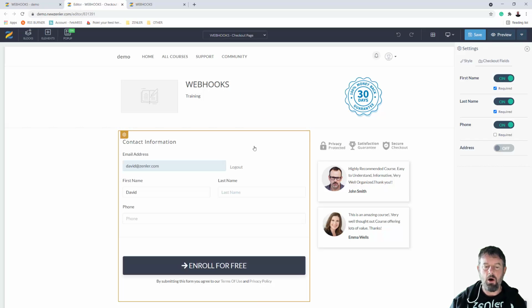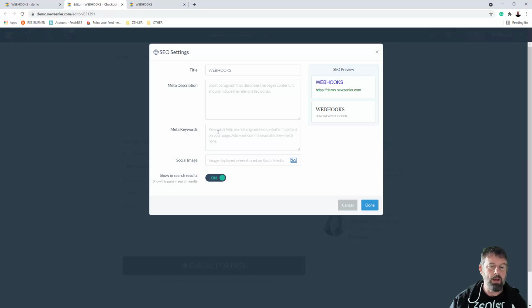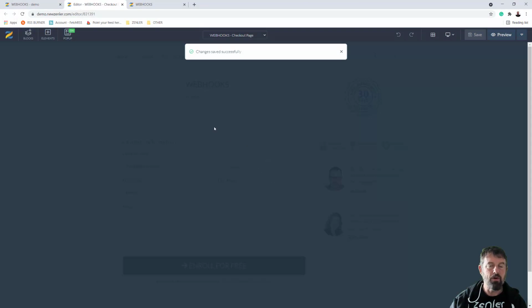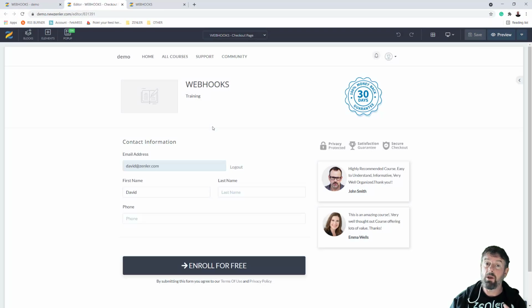I'm just going to save that off, and now we're going to go into where the webhook gets set up, so let's go into Zapier. First, before I go into Zapier, I'm just going to set up my Google Sheet to capture the data, because we're going to be using Zapier's webhooks to send the information, and then after that information has been captured, it's going to enter it into a Google Sheet.